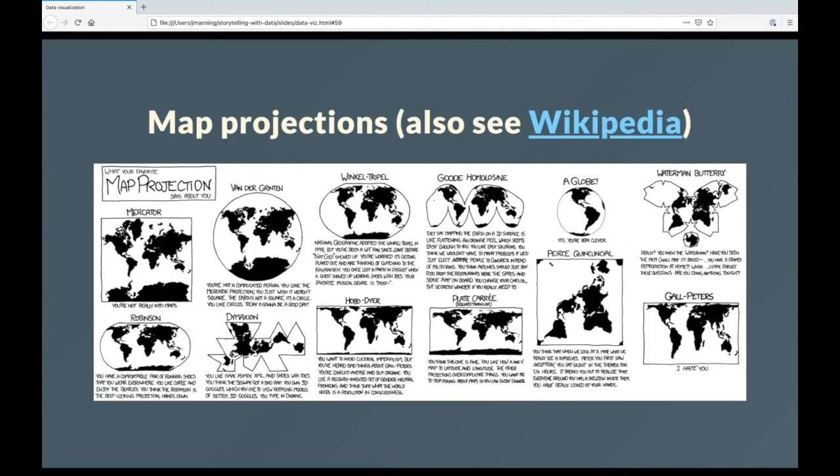Different map projections make different decisions about what spatial information to preserve or distort when the surface gets flattened onto the 2D plane. It's worth knowing that most packages or tools for making geospatial plots support several map projection options.